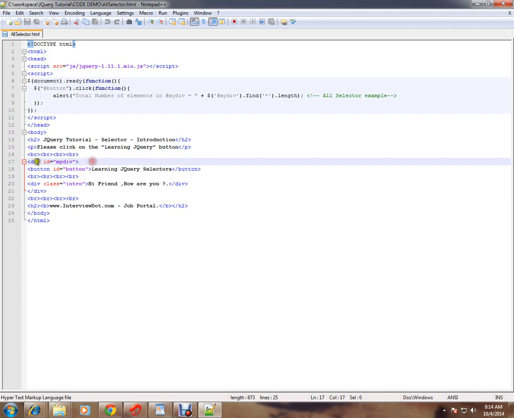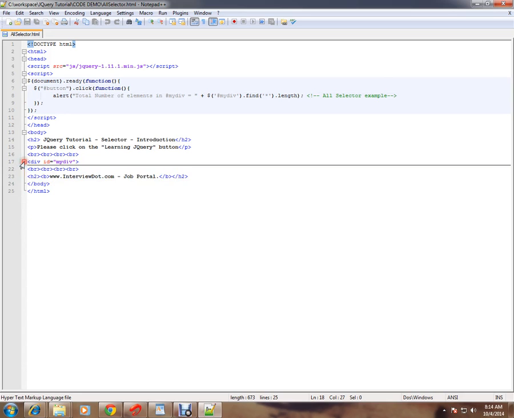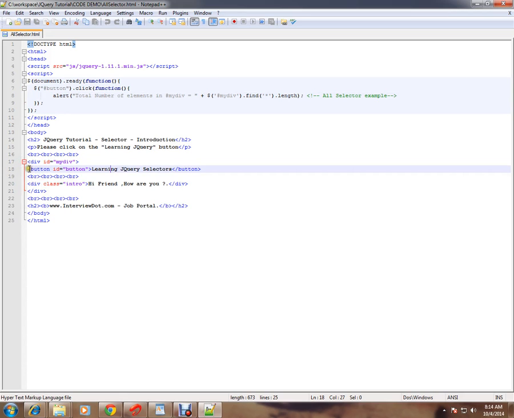So here I have a div. If you see this red line, the div ends here, and within this div we can see some elements. So these are the elements within the div. What I'm trying to do using jQuery is find this parent div element dot find. I'm giving an asterisk, that means find all the elements and tell me how many elements are within this div. There are 6 elements, 1 button, 4 breaks and 1 div. 1, 2, 3, 4, 5, 6. So that's what I'm trying to get here.